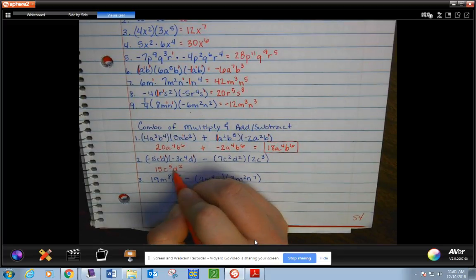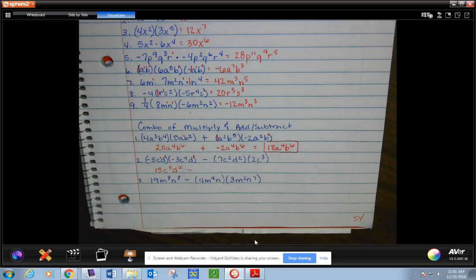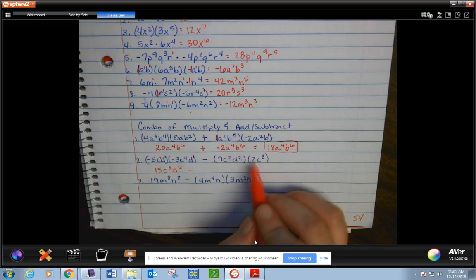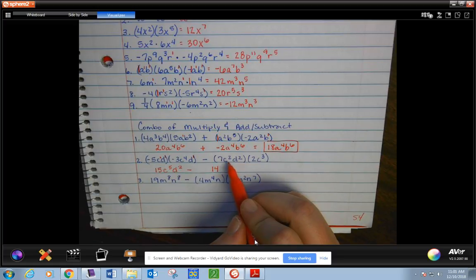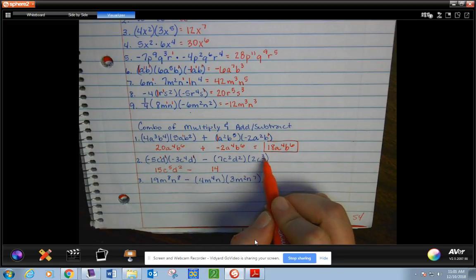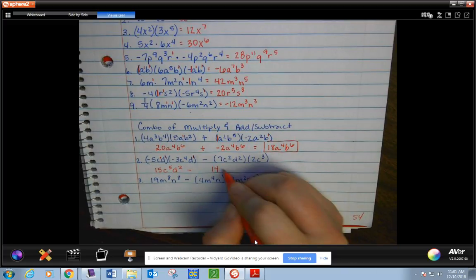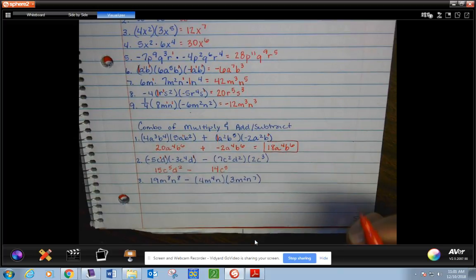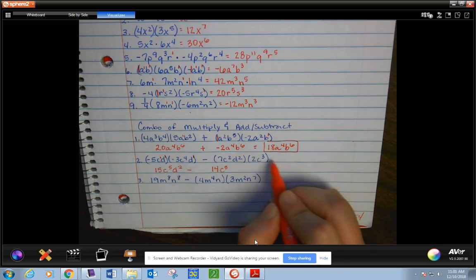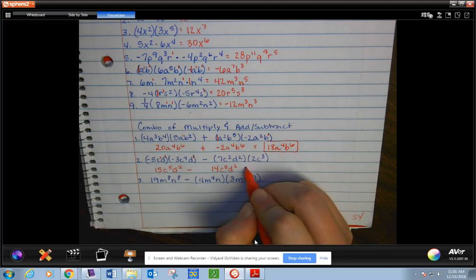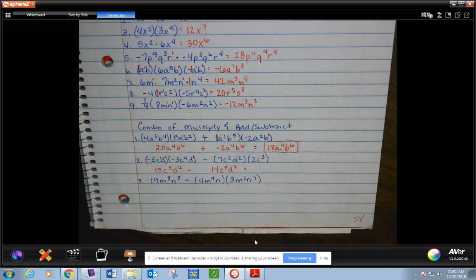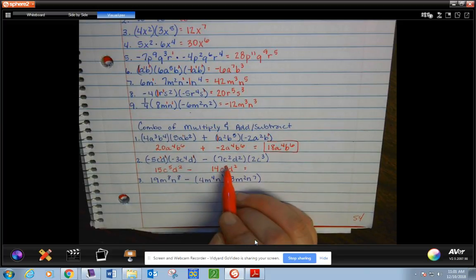I'm going to bring down that minus sign. 7 times 2 is 14. I have a c squared and a c3, so I add these. 2 and 3 make 5. I have a d squared, and then there's no d's over here, so I only have d squared. Now, in order to actually subtract these, they must be the exact same exponents and variables. So I have c5, d2, c5, d2.